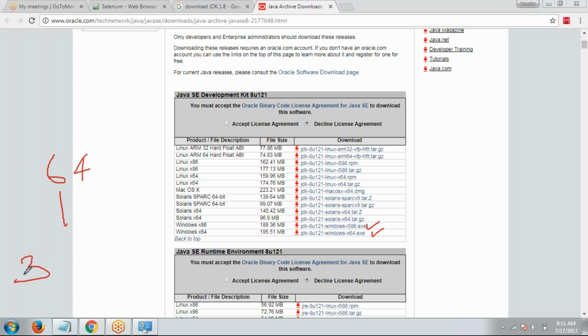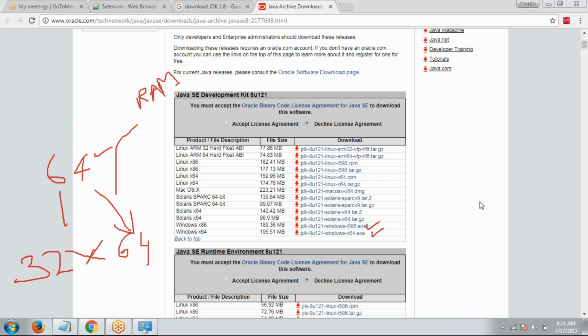Both 32-bit and 64-bit Java will work on a 64-bit operating system, but ideally, go for 64-bit Java. That's because that's when you can get maximum utilization of your RAM. In your case, when it comes to Selenium, it doesn't make much difference, but it's always better to. That is the thing, guys.